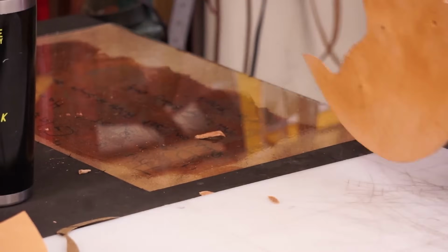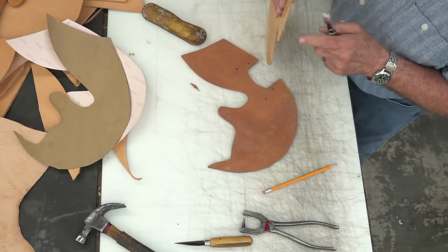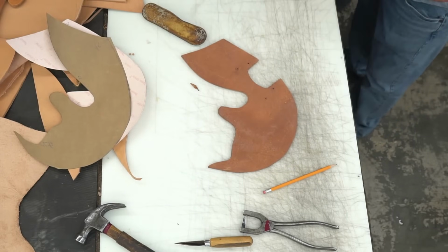And this right here, you also want to taper this off from this thickness to this, but I'm going to cut this down to about a third. That's the piece that's right next to the rigging, where your rig point is? Yes.